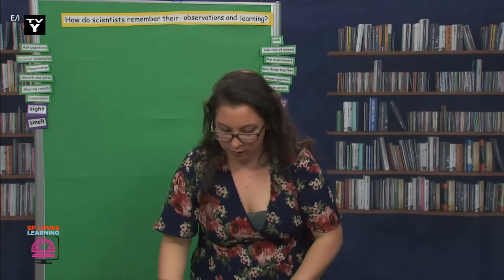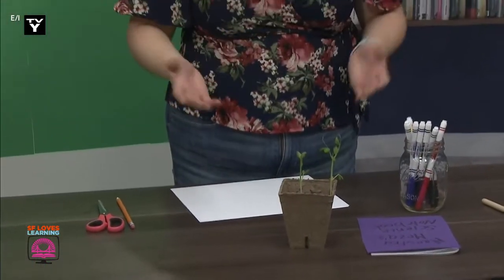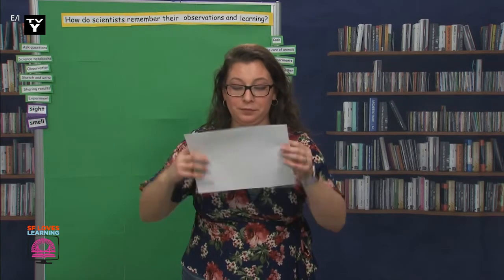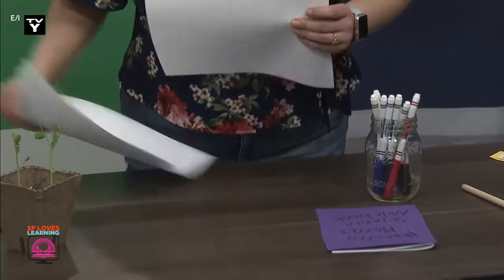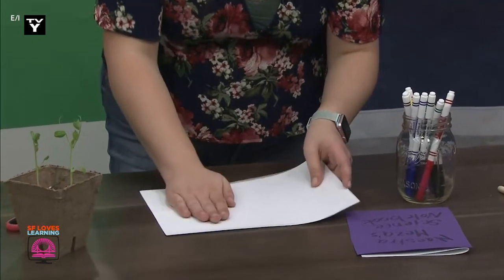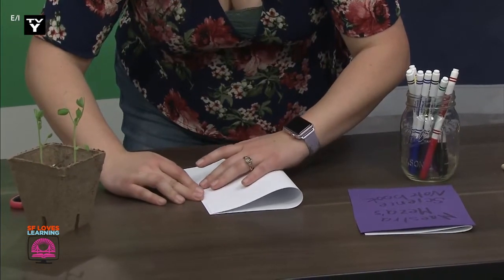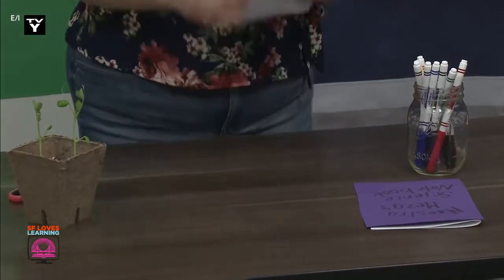I've got scissors, I've got my plant, coloring utensils. We're going to start by folding all of our papers in half. We want to fold them crosswise because it looks like a booklet this way — we're not going to fold them the other way. I like to put one hand down and then slowly move it, keeping a couple fingers down, corner to corner, and then slide and press. Now, if you have a stapler, you could staple the booklet together on the folded part, not on this side.